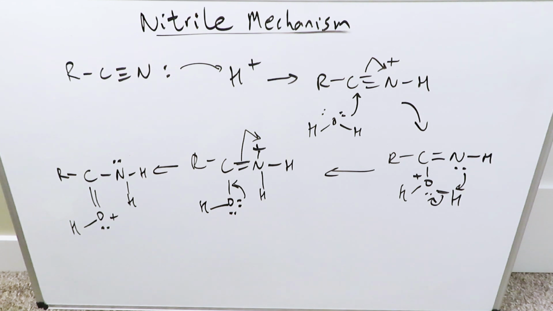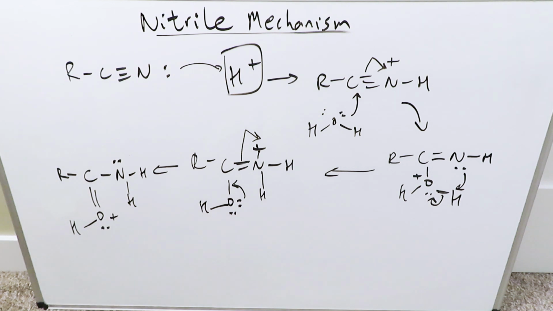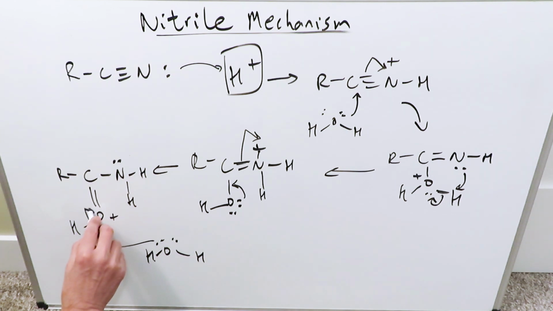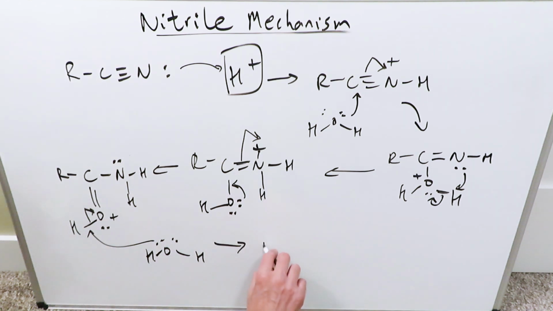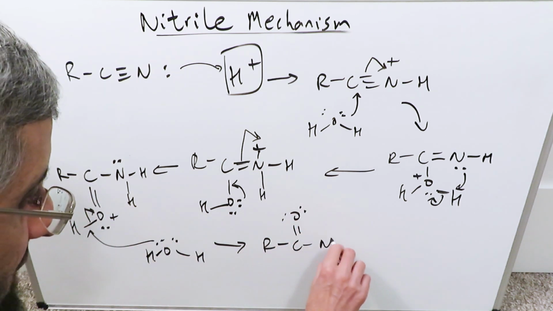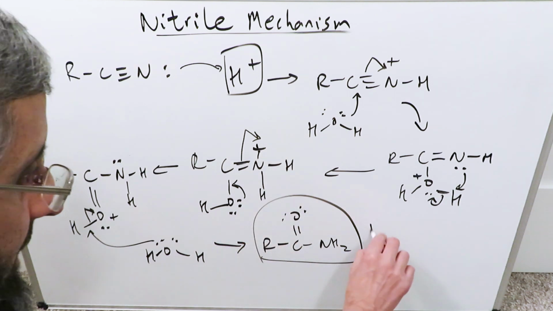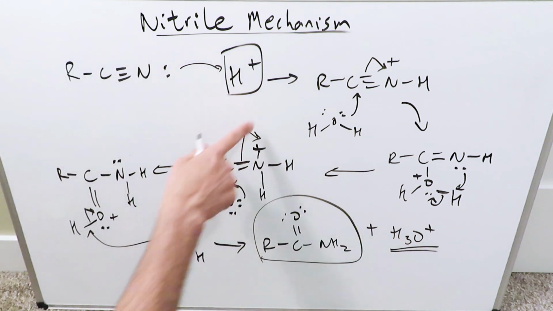And now where do we go from here? It's basically our last step. I have a water here, I have an acid here. You have to regenerate your acid. How will you regenerate it? You are looking here at a water molecule which is just floating around in the reaction. It will act as a Lewis base, steal this hydrogen, and the two electrons of this bond will return back to oxygen to fulfill the charge deficiency, the carbonyl functional group in its true formal form, and you'll develop here hydronium. The end result is a carbonyl oxygen develop as this, and then you have an NH2, and we've developed here an amide, plus this water molecule we protonated to develop here hydronium ion, and you've regenerated your acid.